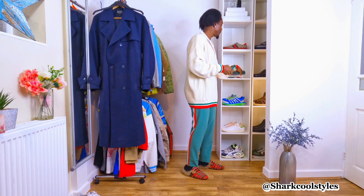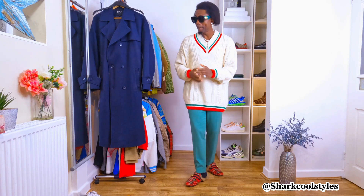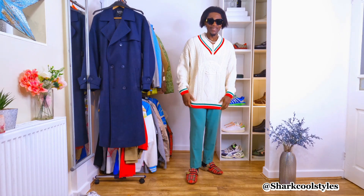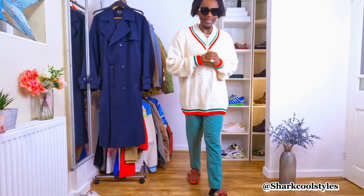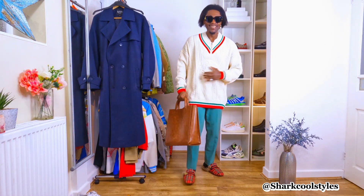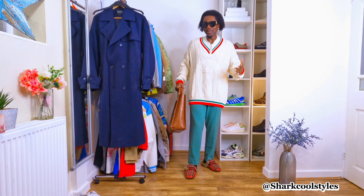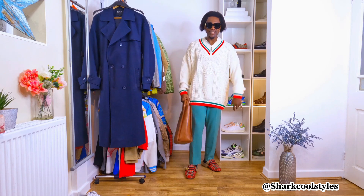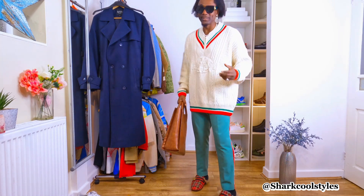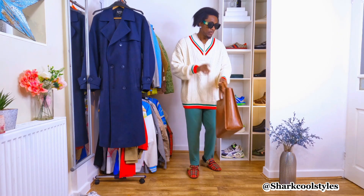Sunglasses, as usual, are going to give a little bit of a different look. Look at that — it looks cool, it looks classic. Again, you have to have the tote bag. See how it looks on me — it looks cool. If you don't want to buy the tote bag, that's fine, you still look cool as well. Very clean and cool.